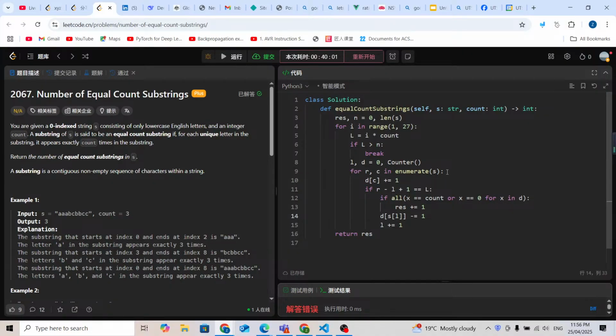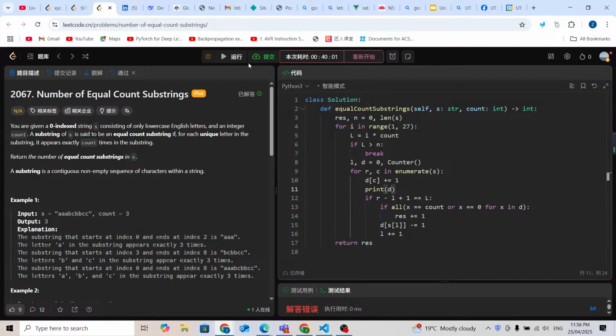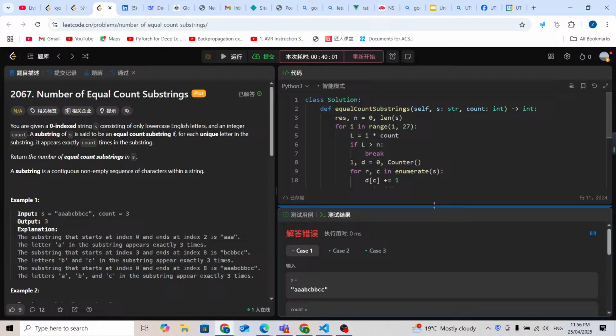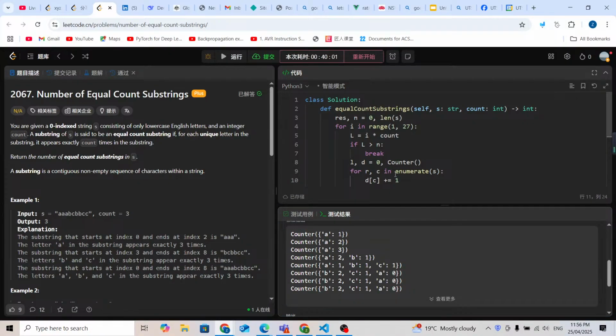Yeah, how can we debug? Let me just check it from here. It seems here it never works. Let me actually check the dictionary.